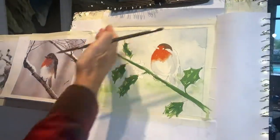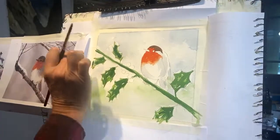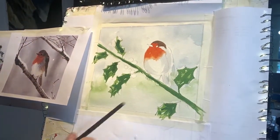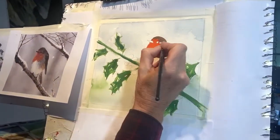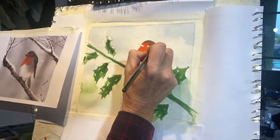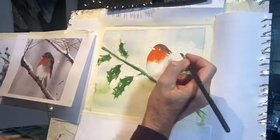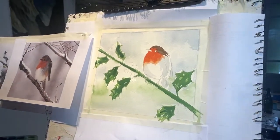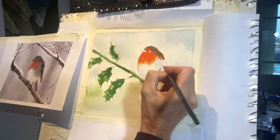Okay, so yeah, just to recap, a little bit of watery, out of focus sky, cerulean blue and sap green. Let that dry, and sap green and Hooker's green, giving that kind of branch and the leaves a bit of shape. And now a bit of cadmium red and cadmium yellow on the red breast itself. And now I'm just putting a relatively thin brownie colour, which I will thicken up. Now, your brownie colour, is it a specific colour? It's a kind of mixture of burnt sienna and burnt umber. Okay. Putting it on, actually I'll make it a little bit more burnt sienna. It's a bit of a nicer, friendlier colour. So it's slightly redder, because we can come back and add some dark in there later on.